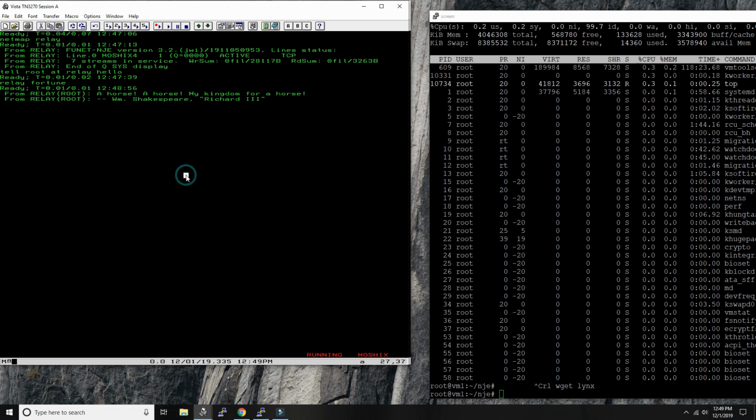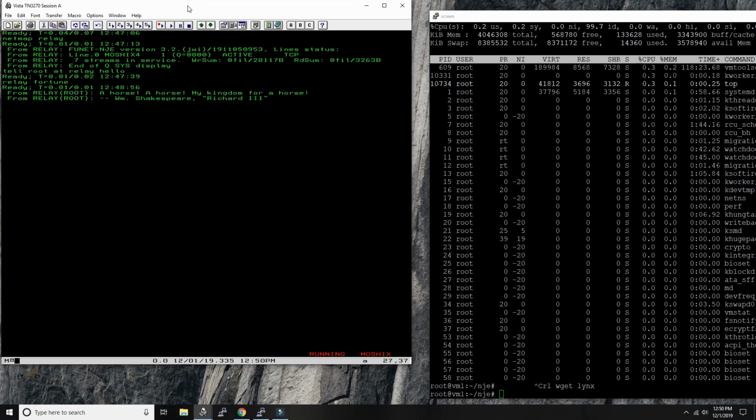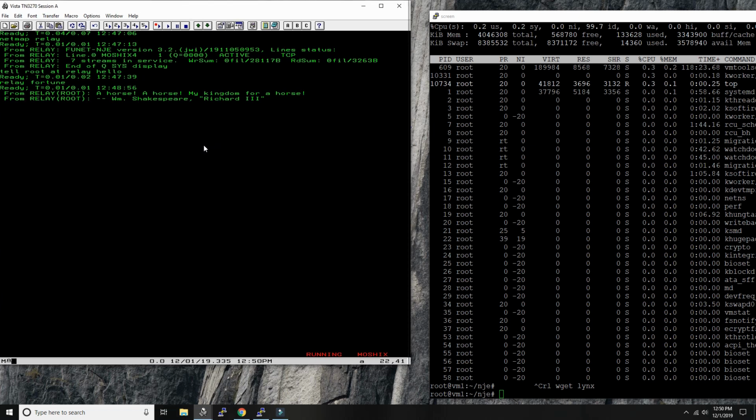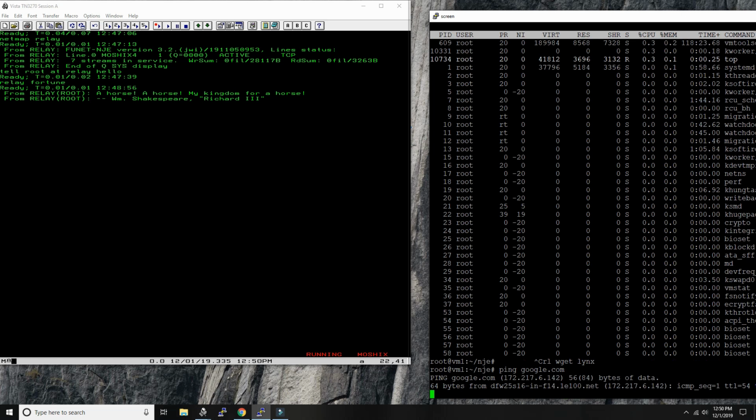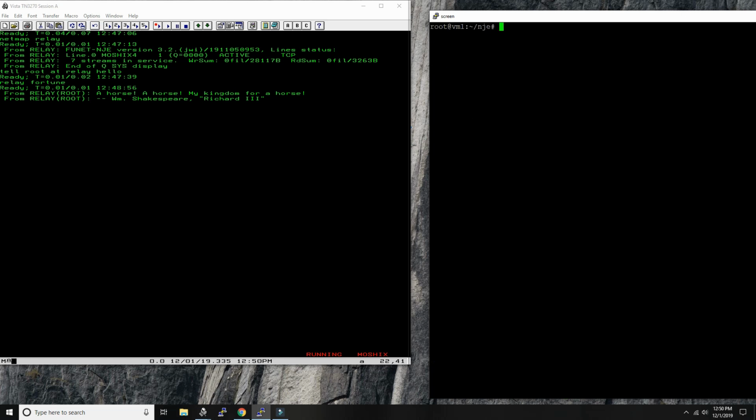So this is not connected to the internet. You know, this VM370 doesn't have TCP/IP, knows nothing about the internet and modern world. But my Linux machine here is connected, of course, to the internet, right? And so now I can run commands here using the network job entry protocol. And so this software is kind of bridging between the internet and the modern world and this world, which is for me certainly much more fun.